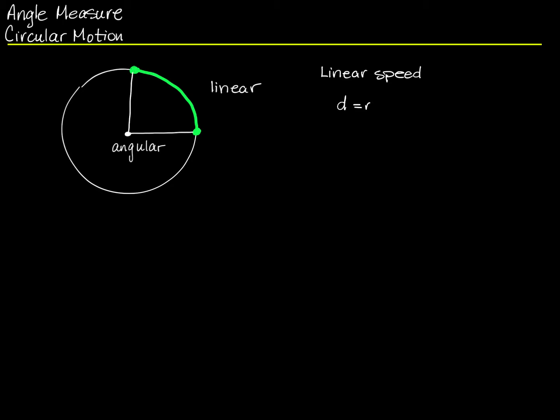It's distance equals rate times time. We're going to change this up a little bit in this class, though, because our linear distance is not a straight line. It's this curve that we've been calling S. So I'm literally going to erase the D for distance, and replace it with S. I'm also going to replace R for rate with V for velocity. We'll get into this a little bit more in calculus, but velocity is a rate of change of position. It's a rate. Velocity is a rate. So I can use the R or I can use the V.